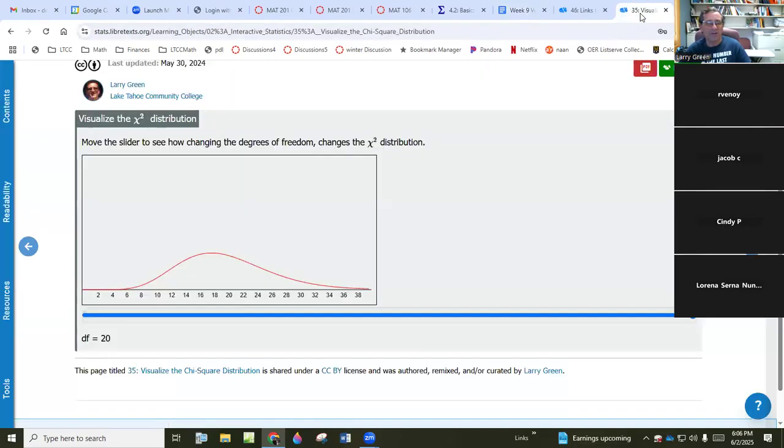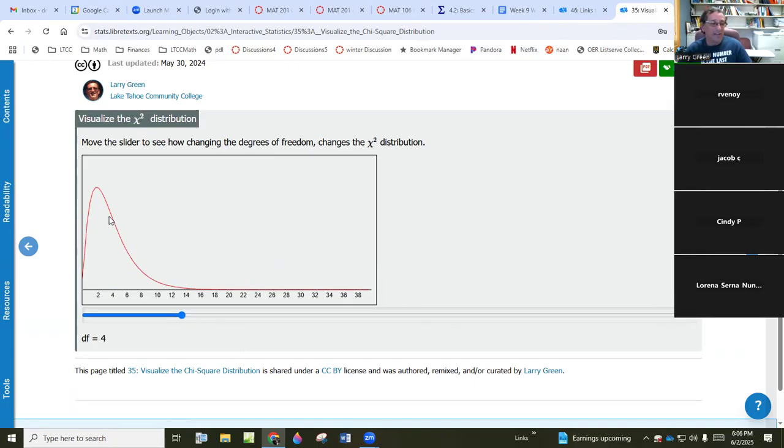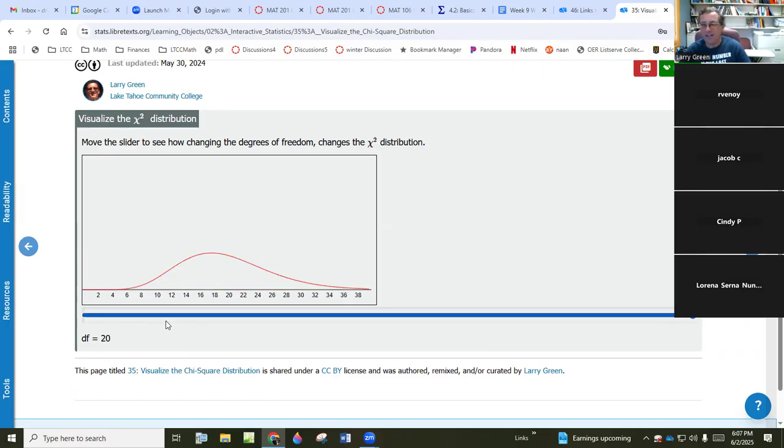So let's take a look at the chi-square distribution. And there's something called degrees of freedom. For example, if the degrees of freedom is 4, then it looks like this. It's unimodal. It is skewed to the right, always positive. There are no negative values that could ever happen. On the other hand, if we go to, say, 1 degree of freedom, then it's very skewed to the right. But if we go to a whole lot of degrees of freedom, like 20 degrees of freedom, what does it kind of look like?